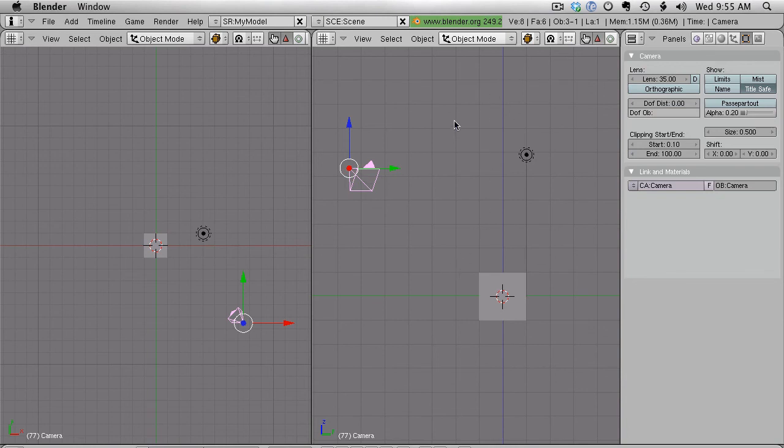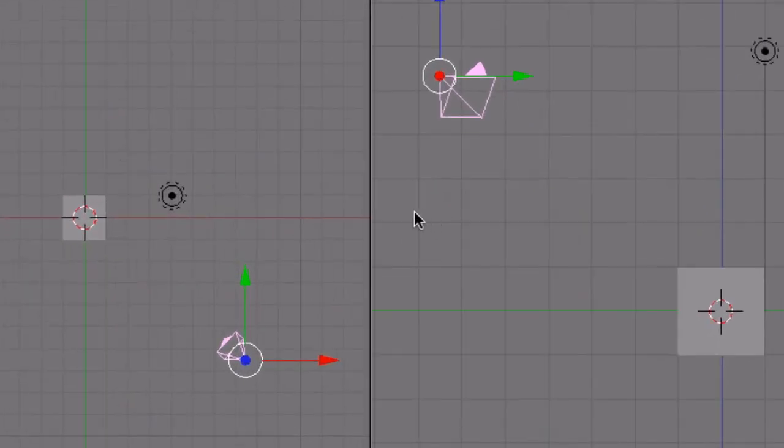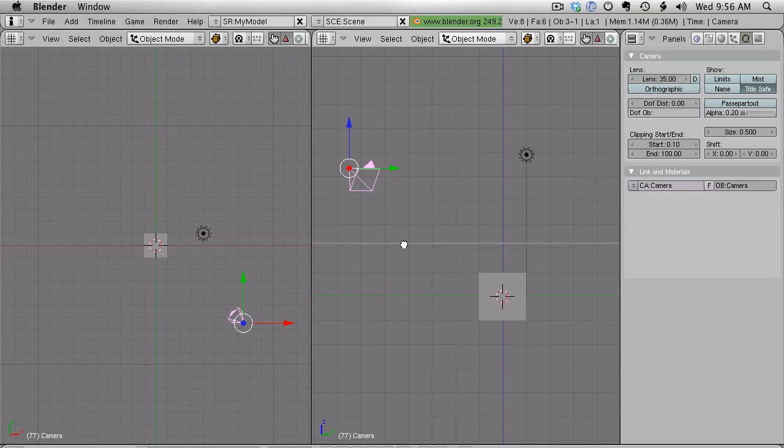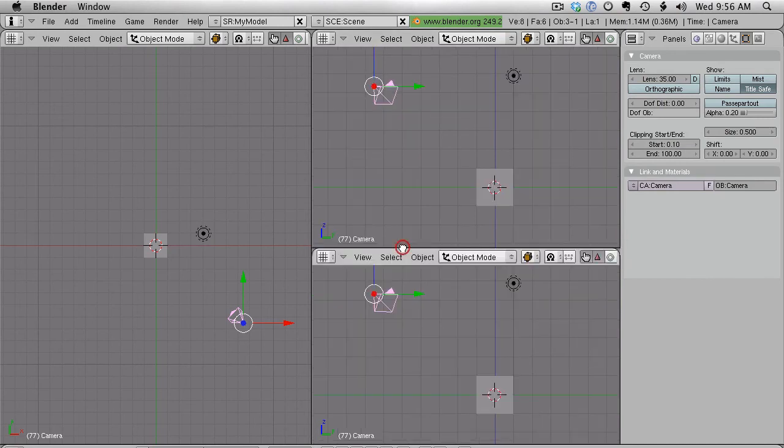And you know what? I'm going to split this in two different sections, and I'll assign a section to the camera view. With the mouse on this panel, move to the left slowly. Don't overflow. Just move to the left slowly and right-click and split area again. And now we have a horizontal separator. Position it where you want. Click. Now this panel is split in two different 3D views.